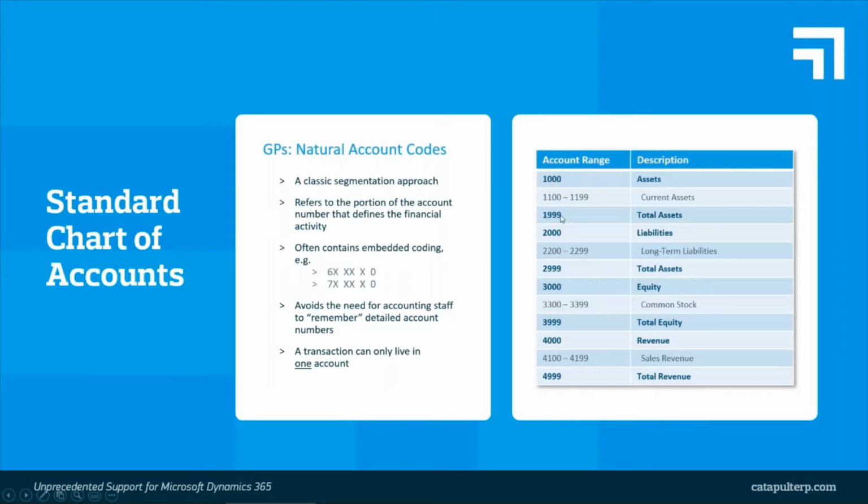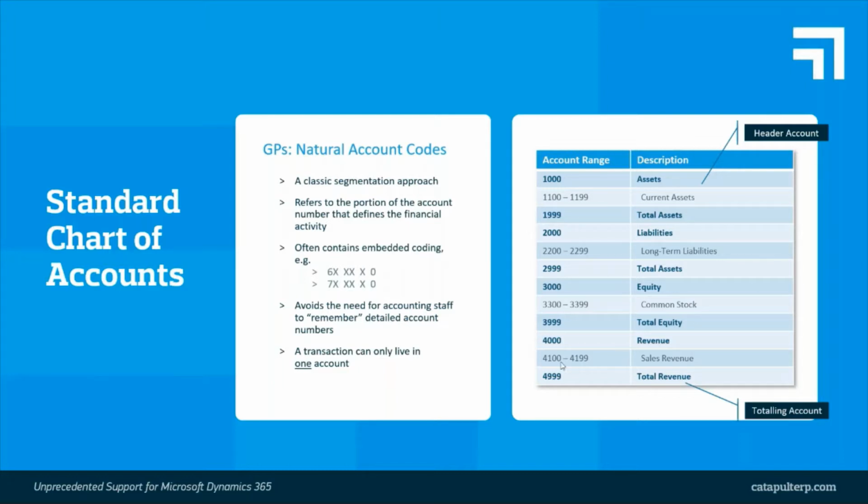Typically, there's the 1000s for assets, the 2000s for liabilities, 3000s for equities, and so on and so forth. It goes on beyond, obviously, to revenue. I just kind of need to put a little bit of a cross section here to illustrate the point. And these will generally be broken down into header accounts and footer or totaling accounts to basically organize the chart of accounts in more of a readable and organized fashion. Generally, this is how transactions are coded in any financial system to really designate where things should go to ultimately be rolled up into reporting.